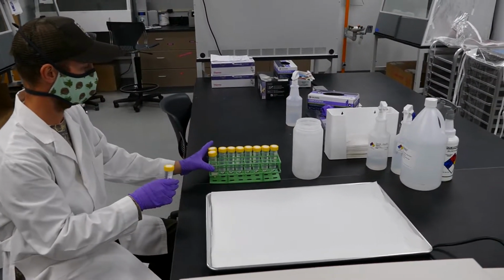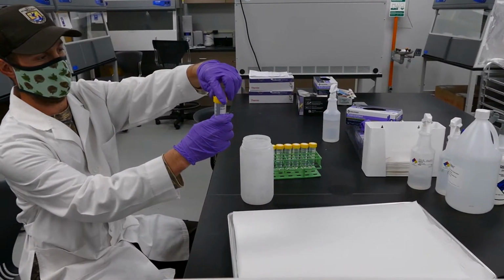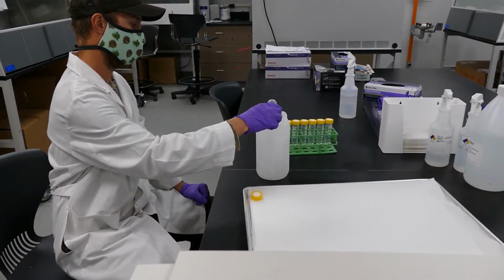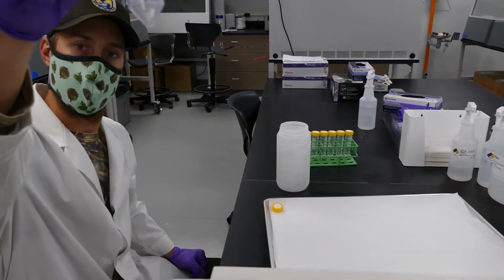Remove caps and carefully decant each tube to ensure the pellet remains at the bottom of each tube. Placing the tubes back into the tube rack and placing the caps in numerical order of removal on the clean tray. Absorbent matting is used on the trays to keep spills to a minimum and also helps keep the caps from sliding around on the metal tray.